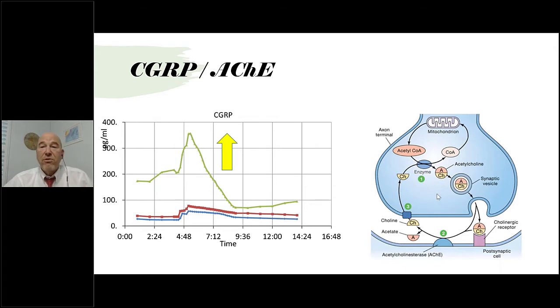If I take you back to the action potential, we need acetylcholine, which you see here, right here in the middle of the synapse, or the end of the nerve. That acetylcholine will accumulate here on the bottom of the nerve and then be dumped into the muscle to create an action potential. And if you look over here on the left-hand side of this illustration, you can see that the acetate and the choline are separated and recycled for another contraction, another action potential. So it's a very efficient system.